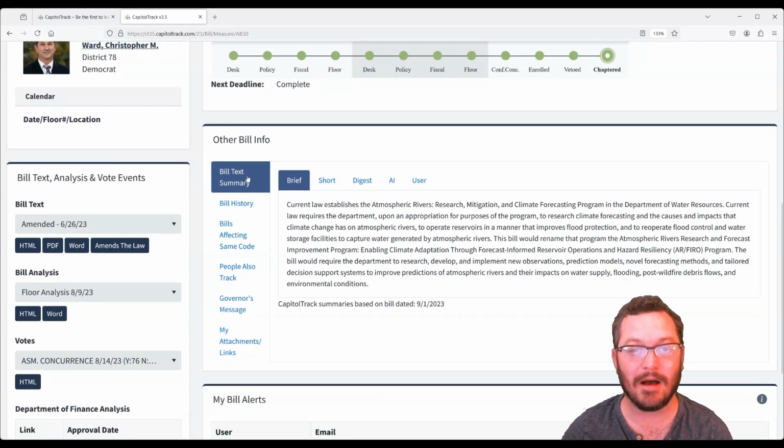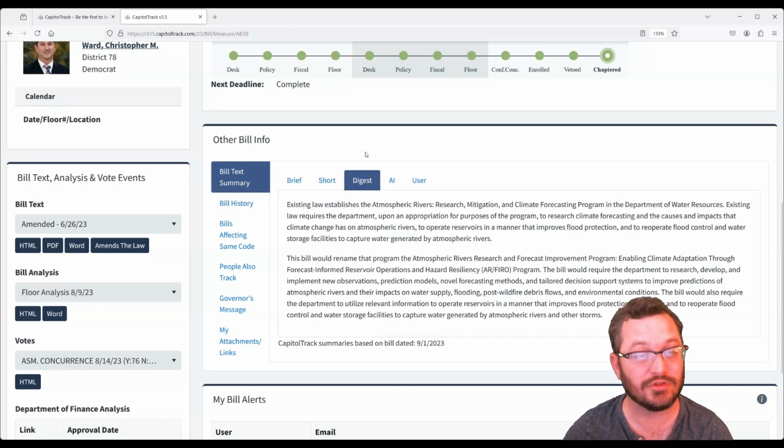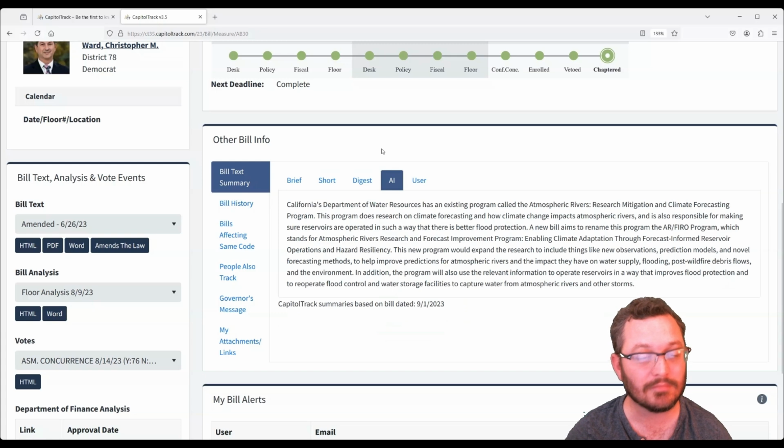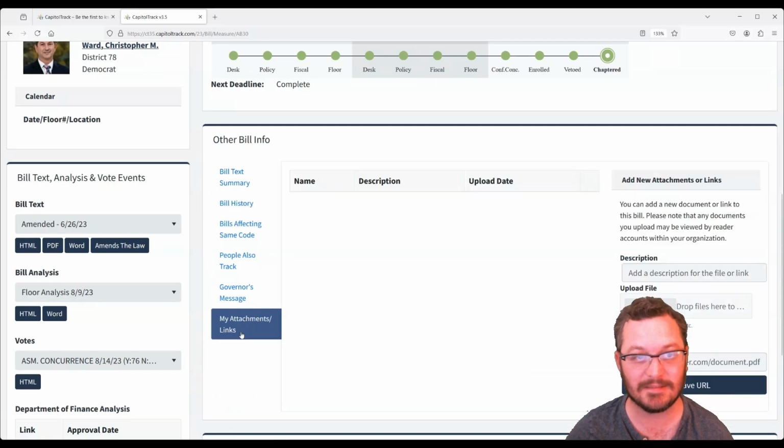Now, as I scroll back up, there are also fields under bill info. Things like different versions of summaries that you can show in your report, from a full legislative digest down to a brief summary or a short summary. We also have an AI summary which uses ChatGPT to summarize bill text at a 12th grade level. This has been a popular summary type since it was introduced last year. The bill history is, of course, everywhere that bill has been since it was introduced. It's essentially a collection of past statuses.